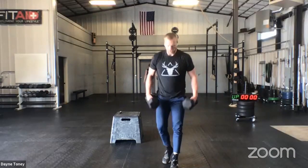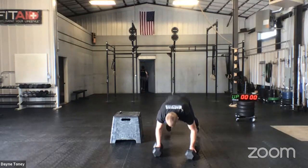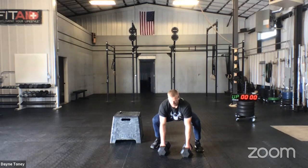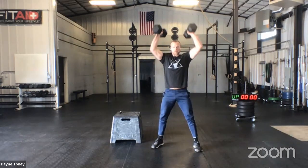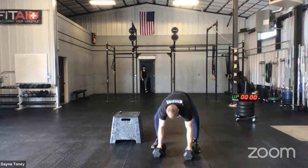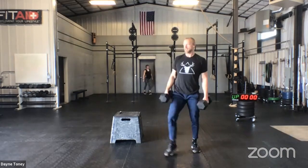So dumbbells start here, drop down, burpee. When you come up, pull them in like a kettlebell swing, and then overhead, there's one. Back to the ground. 2.